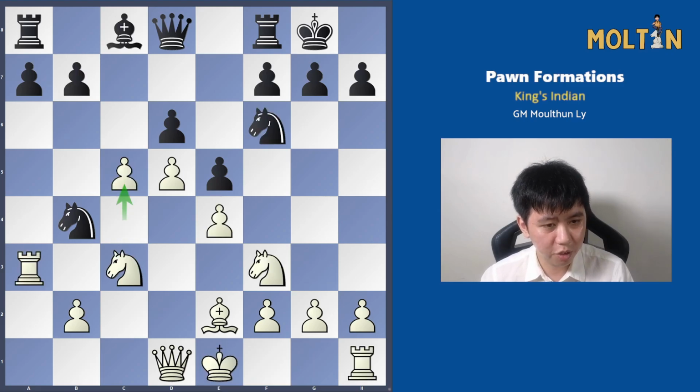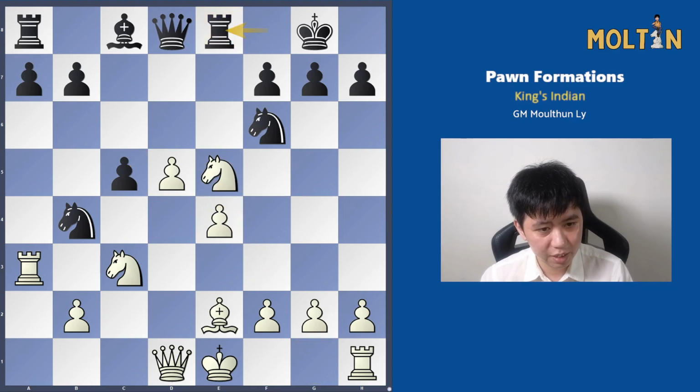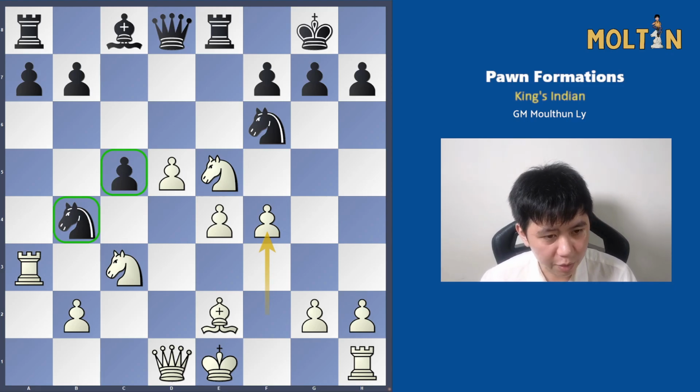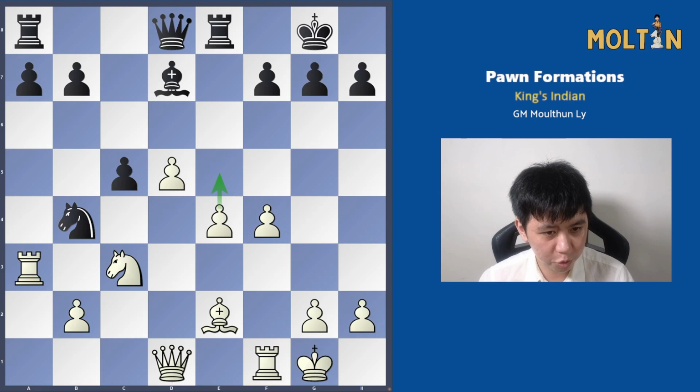So here, for example, after move pawn to c5, if black captures, then we capture on e5. If rook to e8, then we can support our knight with the move pawn to f4. And there's actually no way for black to easily get rid of this knight. And now we have these two very strong pawns in the center. For example, if black tries to exchange the knights off, then we can castle and then push through with e5, bishop f3, supporting our pawns in the center with a very nice position for white.